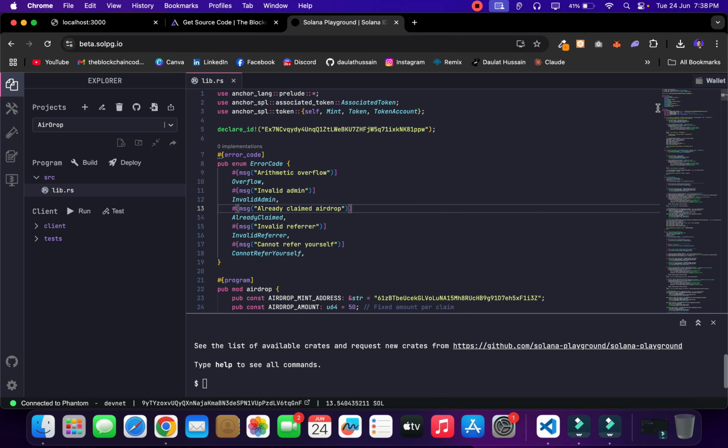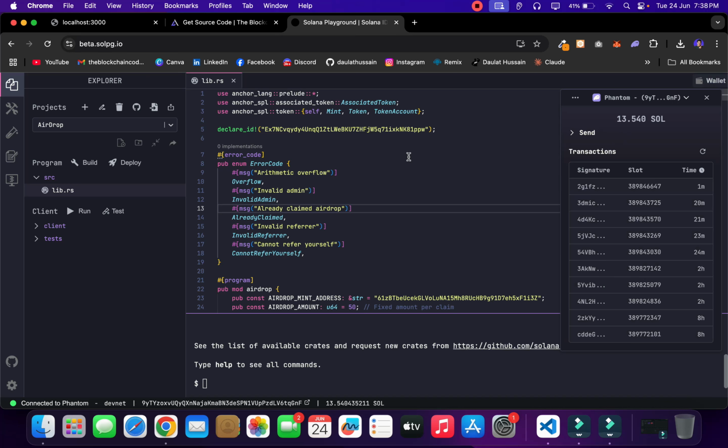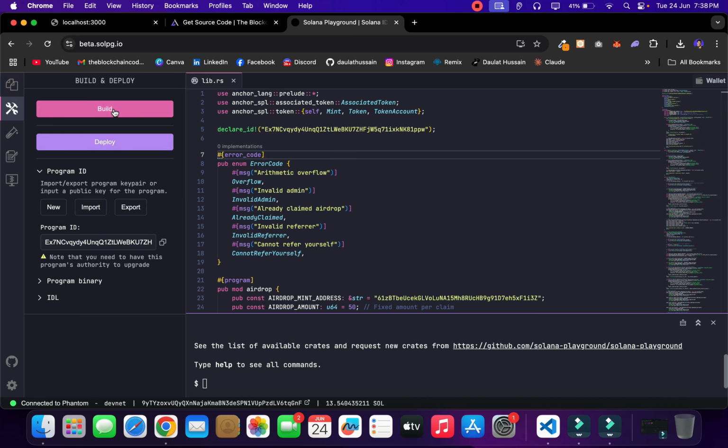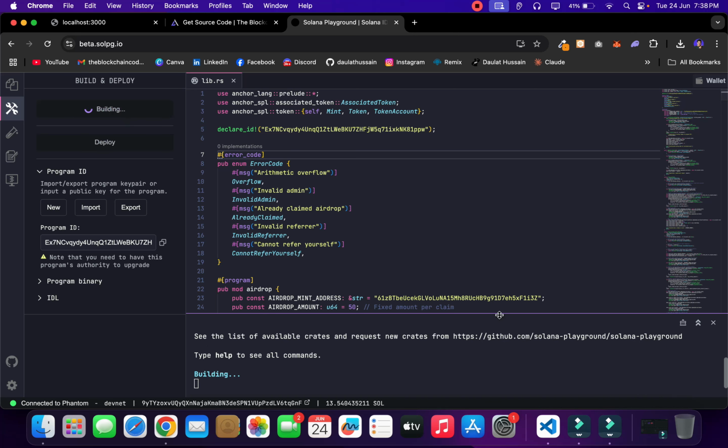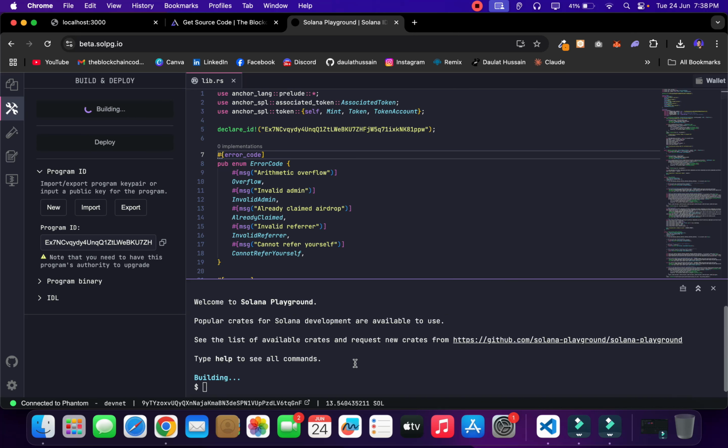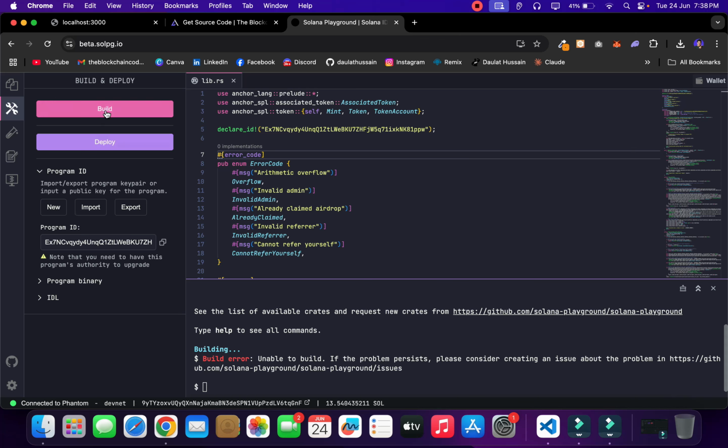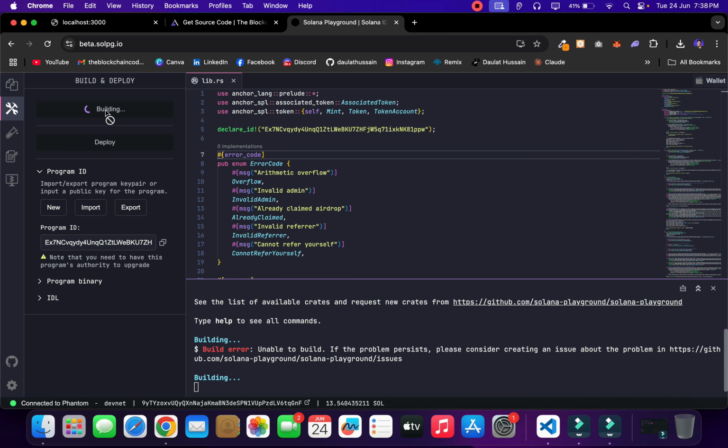Once you reload, make sure you are connected with the exact wallet. I have enough fund. Now I can simply close this one. Let's click on build one more time, because you have reloaded the page. So make sure to run that build command. It's going to compile it. I'm getting this warning once again. This might be happening because I already deployed this particular contract 4 or 5 times, so maybe there is some sort of limit. I don't know. So just wait. Soon the contract will get compiled, and after that we are ready to deploy our contract.